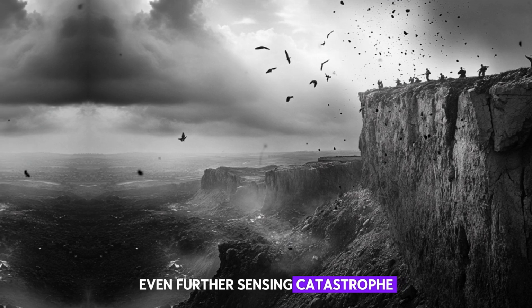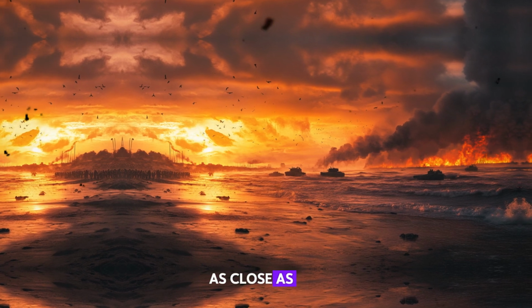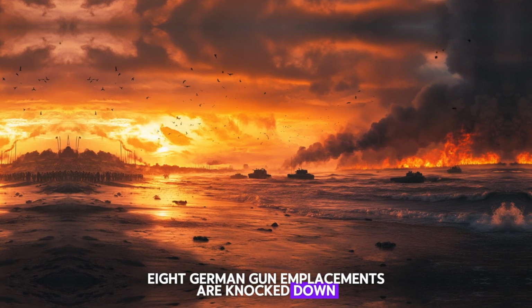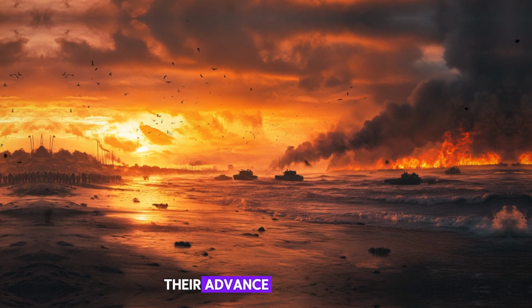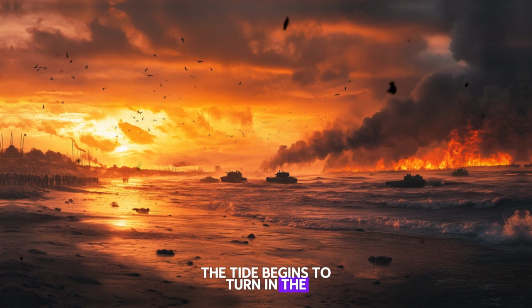Sensing catastrophe, a group of US Navy destroyers brave enemy fire as they move in as close as 800 meters from the shoreline. With their direct fire support, 8 German gun emplacements are knocked out, providing enough of an opening for the ground troops to resume their advance up the bluffs. With the German defenses now being breached in several sectors, the tide begins to turn in the Americans' favor.